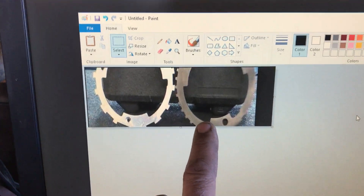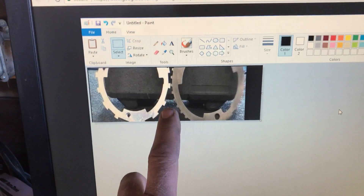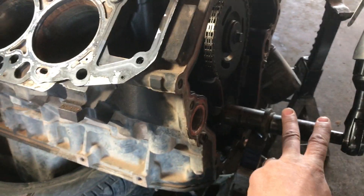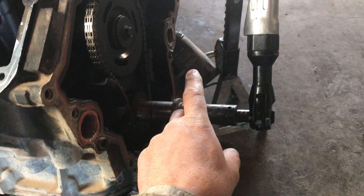That's called the teeth tone. On the Durango you have 32 teeth, but on the 1500 you have 16 teeth. Sometimes you don't even have to count them — you can see the distance between the teeth to determine which one it is. But if you do need to count them, just make a mark on the reluctor ring and as you rotate it around, count the teeth. You want to turn it super slow, maybe have help, because the reluctor ring is much larger than the crank itself, so if you're turning the crank fast, that ring is really moving back there.